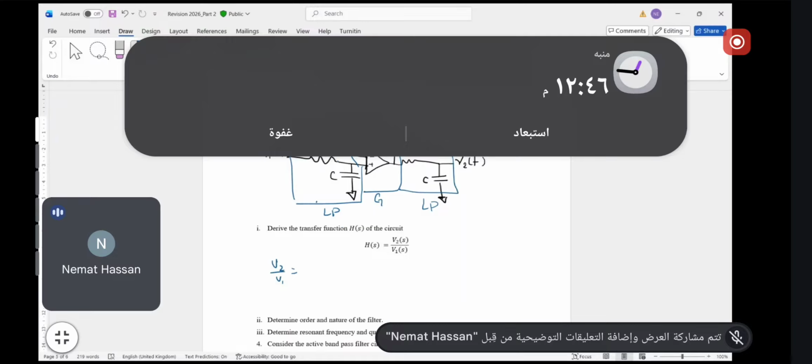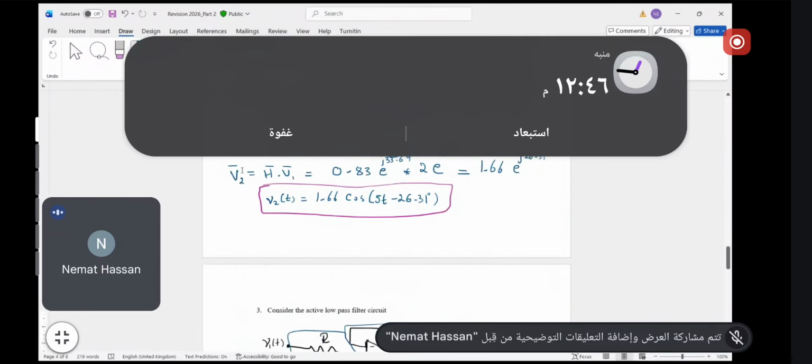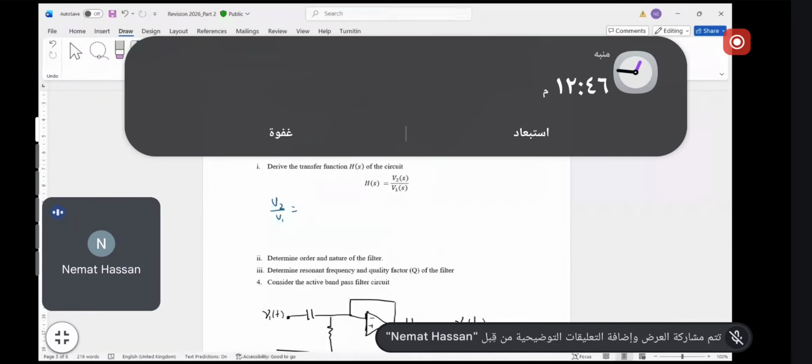So what is the gain of low pass filter? We already established it. We've calculated here, but in the exam, don't say I've answered it in part 1. You'll write it here, right? So let's call this, for example, just to make it a bit more organized, gain 1, gain 2, gain 3, that we have 3 stages. So the overall gain would be gain 1 times gain 2 times gain 3.